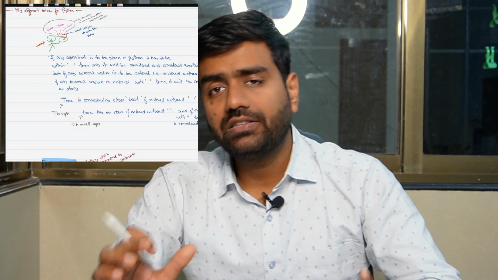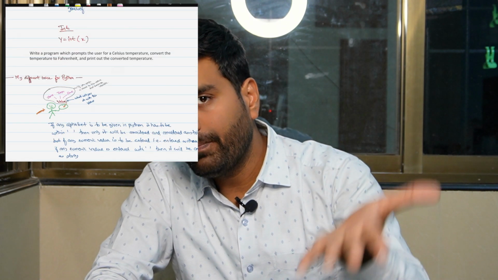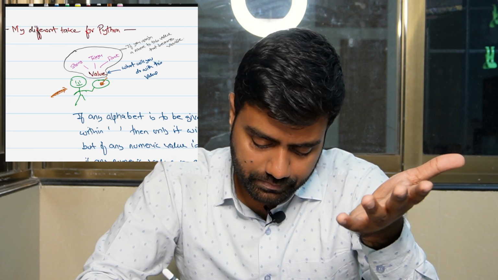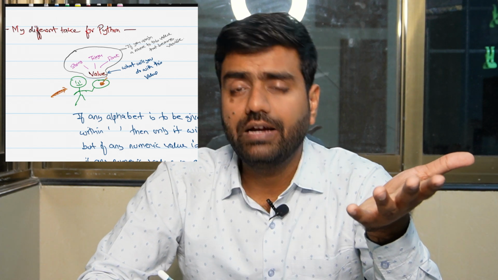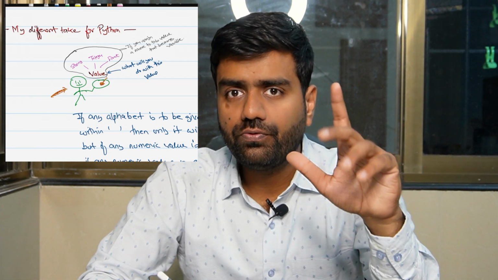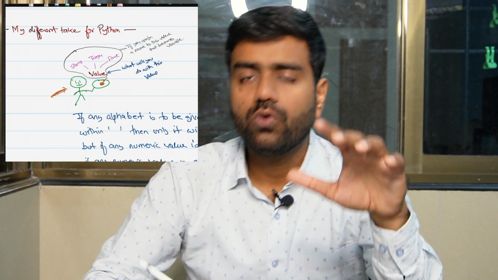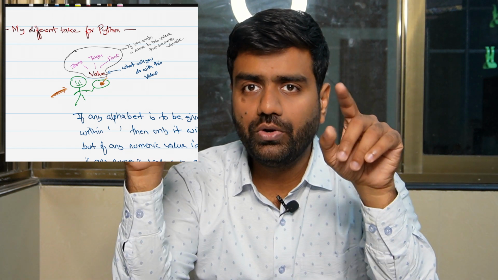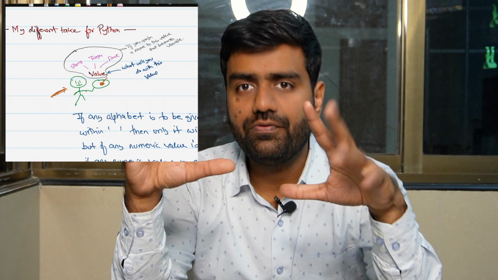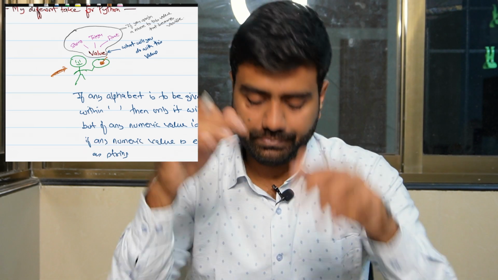Now, how does Python understand the thing which you are keeping on the plate of Python, which is going to process it? How will Python understand whether it's a string, an integer, or a float? So there is a way of teaching Python that it's a string. Whenever you put something as text, you put it under inverted commas. Then Python will understand by itself that it is a string.